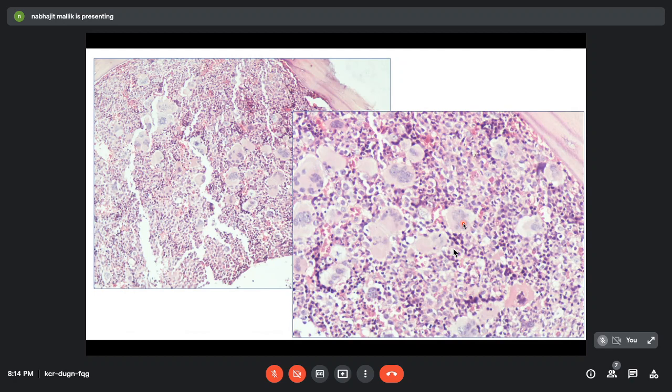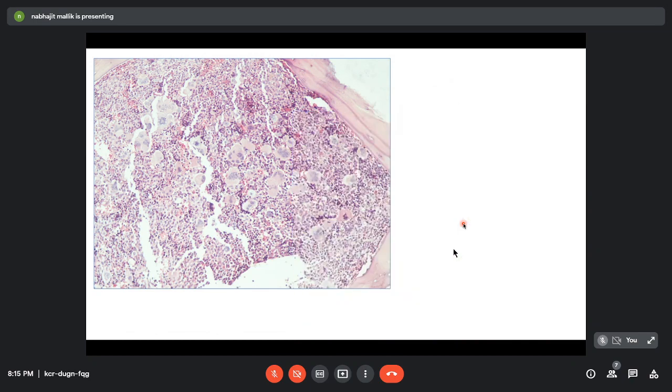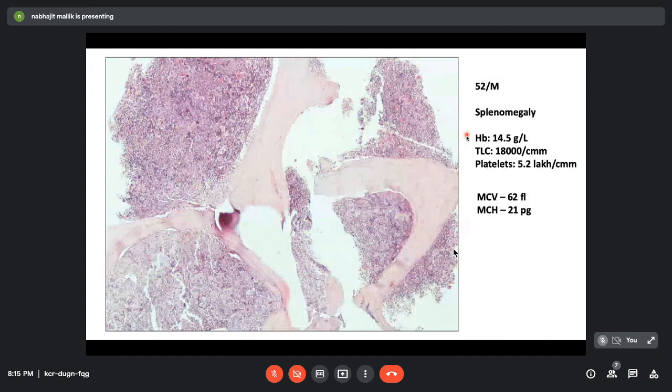So what is this now? This is definitely a myeloproliferative neoplasm. It cannot be ET because the hypercellularity is there. The essential thrombocythemia bone marrows are usually normocellular and they're not really hypercellular. So is this polycythemia vera? But we saw that the hemoglobin was only 14.5 gram per deciliter. So it does not really fit with the main morphological WHO criteria of polycythemia vera.